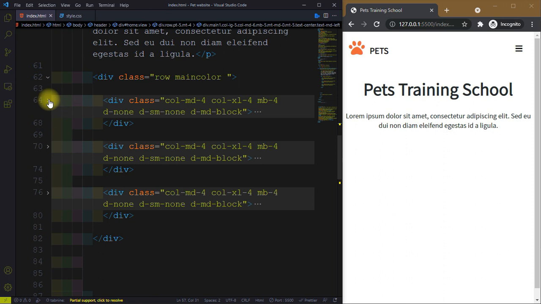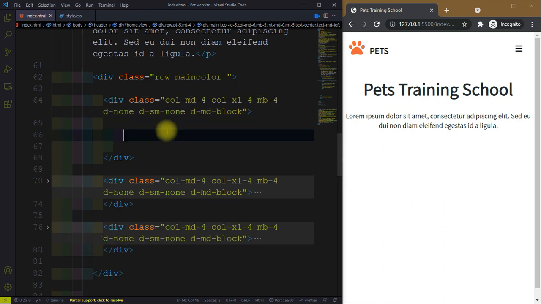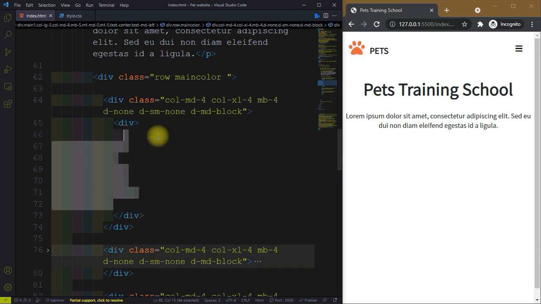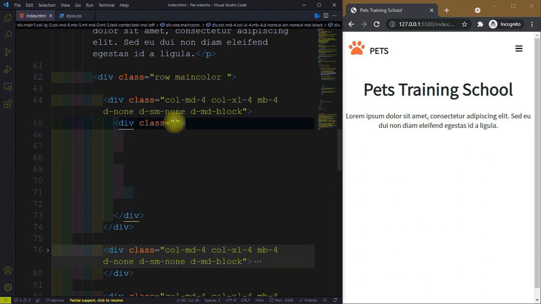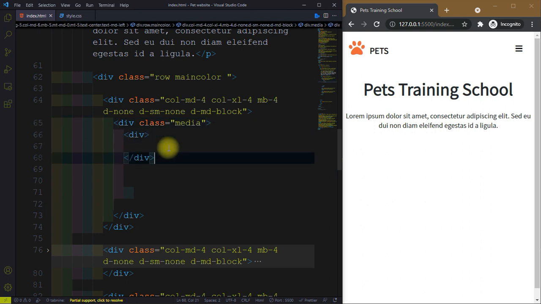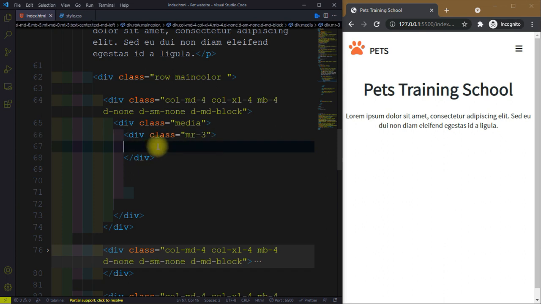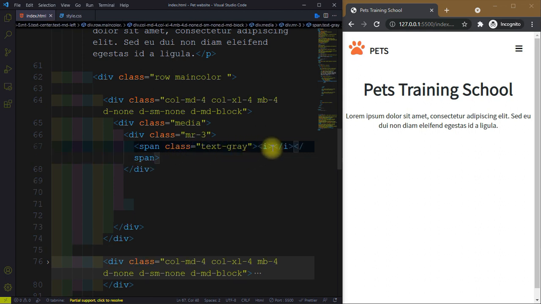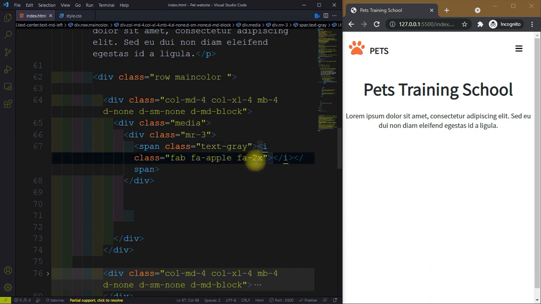So now create another div inside the first column, which is col-md-4, and give it a class equal to media, and class equal to margin right dash 3, span with class text-gray, and for some icon, which is fab, fa-apple, fa, and the size is fa-2x.